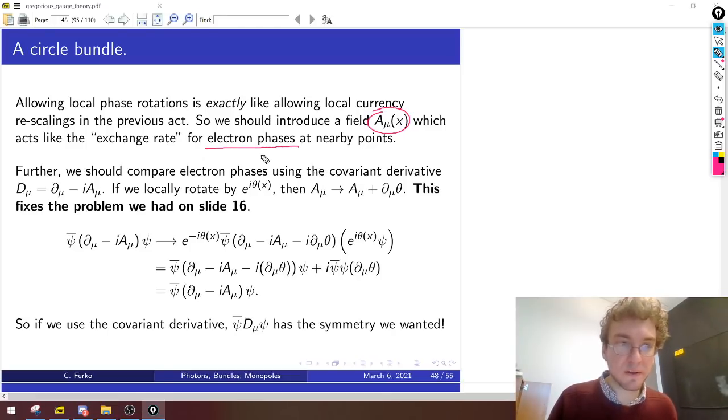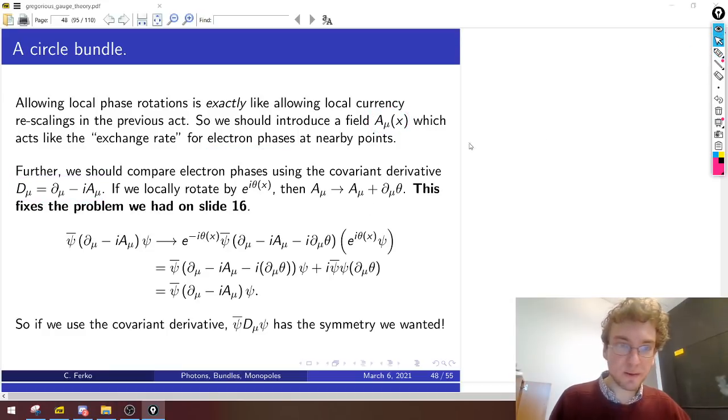And this should fix all of our problems as long as we use the covariant derivative now instead of the ordinary derivative. The only difference is that before it was R mu, e to the A mu. Now, since there's an i in the electron phase rotation, I also need an i in the covariant derivative. That's the only difference. So if I define this covariant derivative, capital D mu, as del mu, or partial mu, minus i A mu, then as Greg pointed out, or kind of predicted, this exactly fixes the junk.